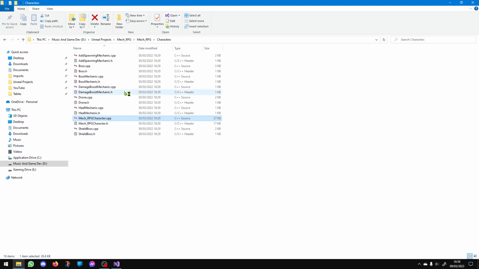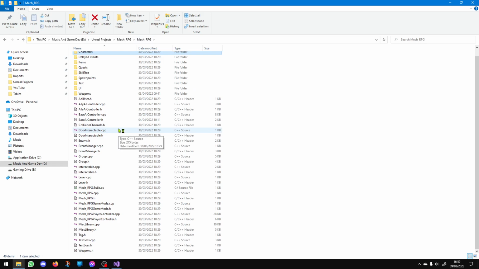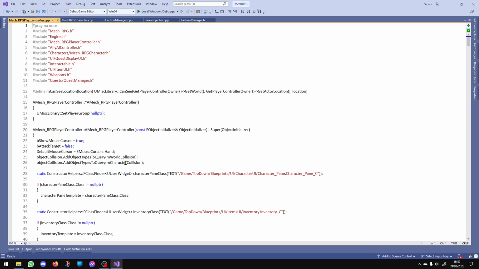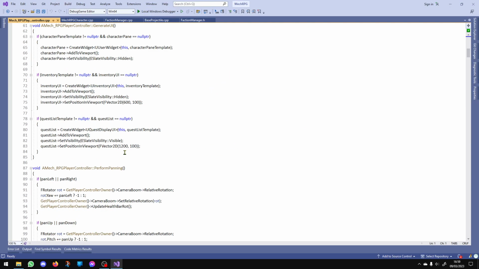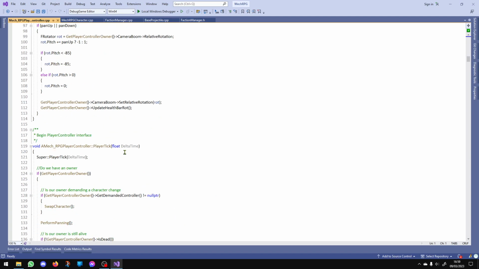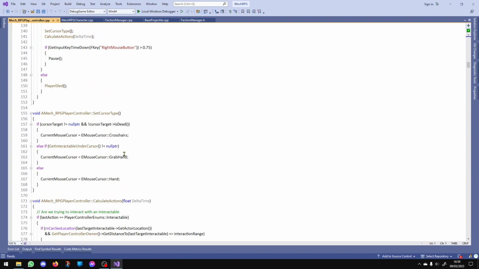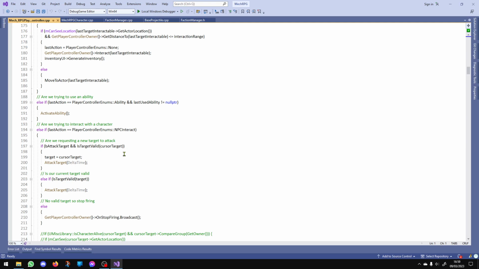Good grief. Let me just see out of curiosity. I'm pretty sure it will be in here. Right, UI, perform panning, tick, cursor, actions.